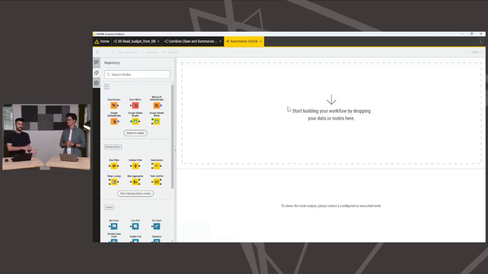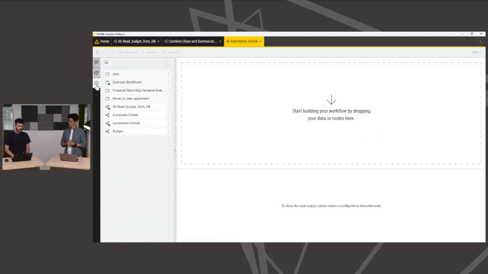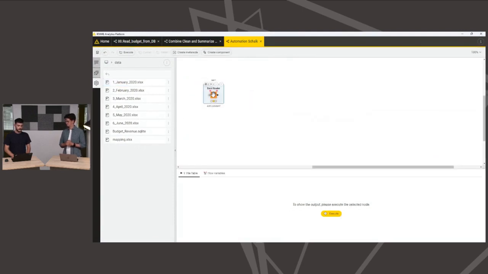To start building this workflow, I can drag and drop files or nodes, as I said. The nodes are all the building blocks that you find here on the right. Then we can start drag and dropping them into the workflow to build the process. But actually, the first thing that I want to do is to read your data, right? The data that you sent me, I saved here in the data folder. They are from January, so I can just drag and drop this data folder.